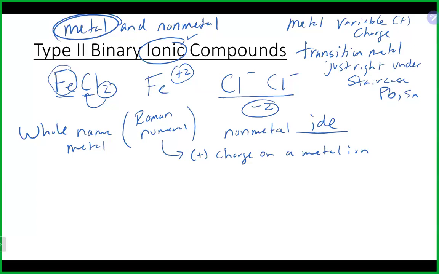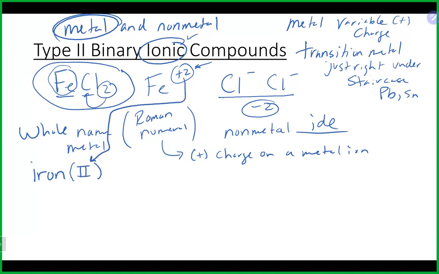So when we come back to our guy here that we just kind of dissected, we start with the whole name of our metal, which is iron. We have figured out that our iron in this situation is a +2, which means this now becomes Roman numeral 2, once again for the charge. And the last part of it, just like type 1, doesn't matter, I have 2 of them, it's just going to be chloride.